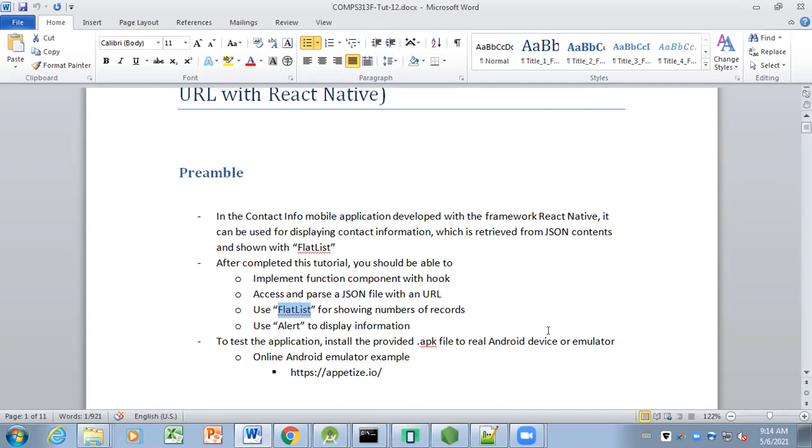FlatList is one of the list views available for you to use. In this tutorial, I would like to share with you a simple example so that the FlatList can be used to show the basic information of different content retrieved from the JSON file.